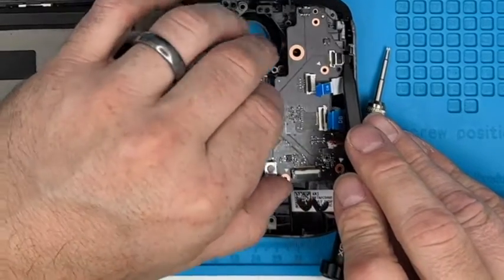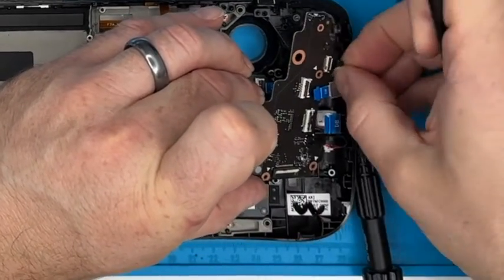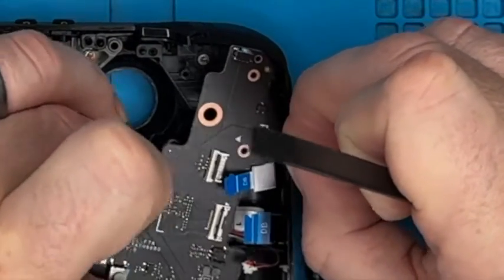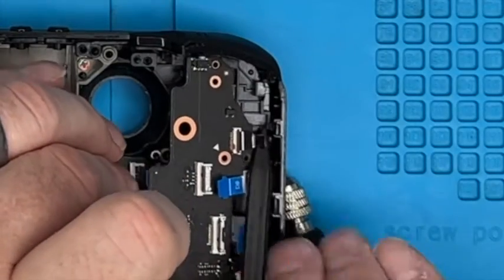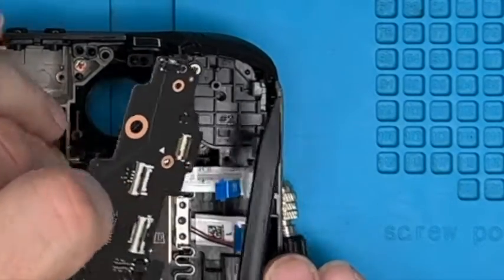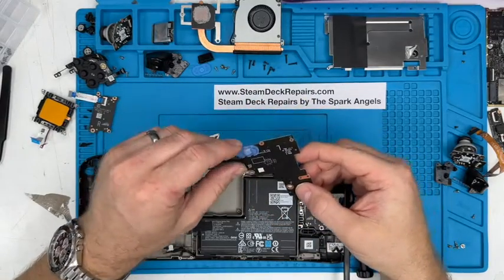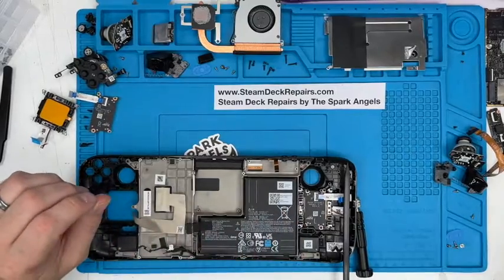You probably lift the board up and just let that one do its thing. Very tricky for fingers like mine. Come on. Yeah, this one's a slippery little sucker. There we go. Left hand door board out. Attached to that button. We'll take that off. Put that there. Put the door board over here.